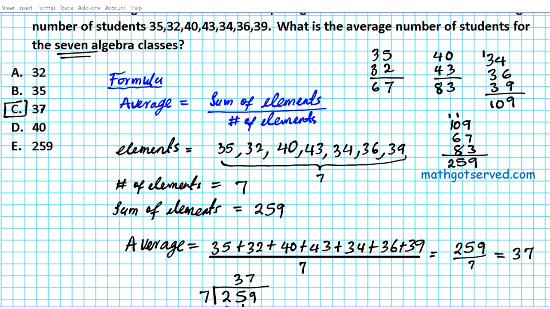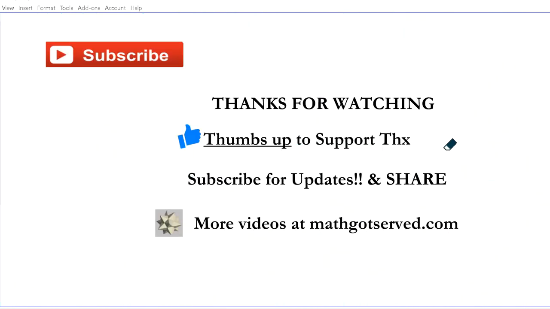All right, so we have a question for you. In this problem that we just did, when we're computing the sum, what we did is we paired up the numbers into two pairs and then we had a triple here. So the question is, is there a faster way to find the sum of these seven numbers? Let us know in the comment section below what approach you think is the fastest way to find the sum of these seven numbers.